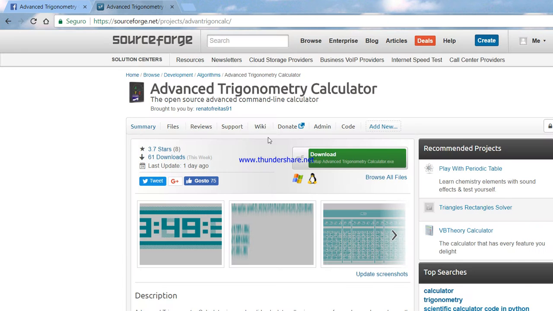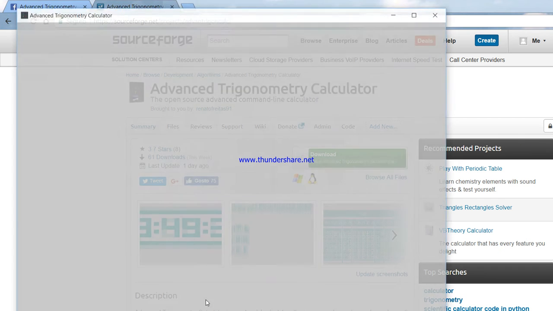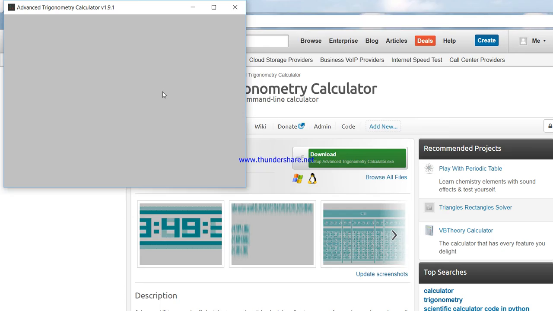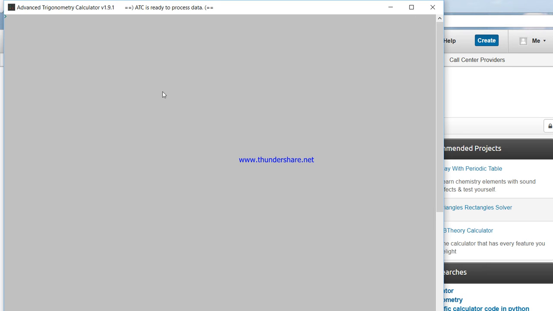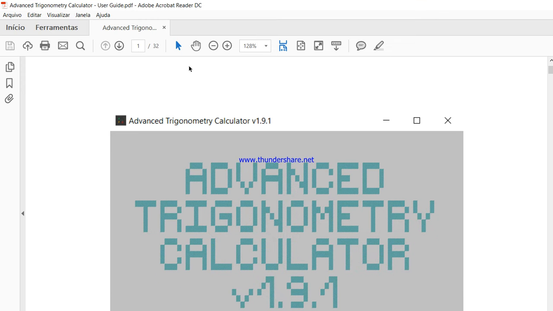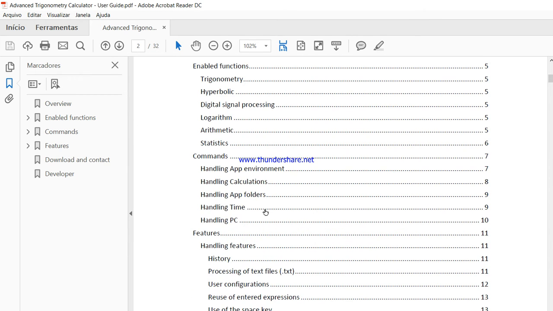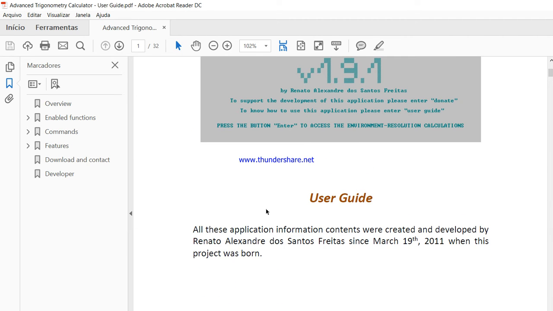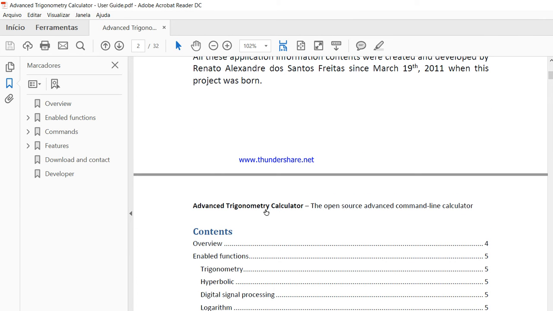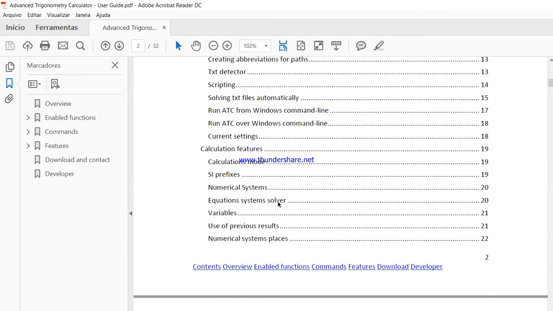We come back to Advanced Trigonometry Calculator. If you want to call the user guide, we just need to type it. The user guide has 32 pages. It's very long and describes the application use very well. By reading this user guide you will know how to use ATC.